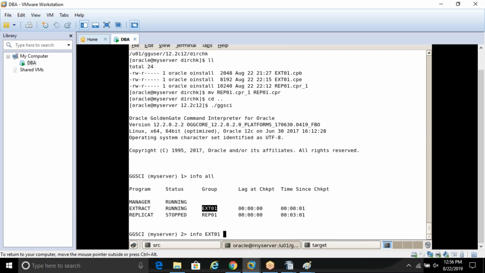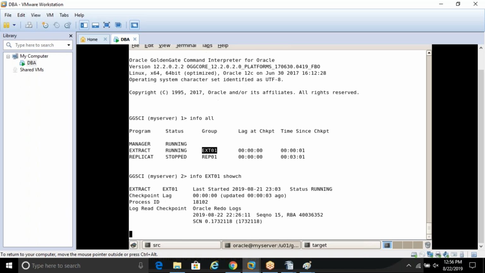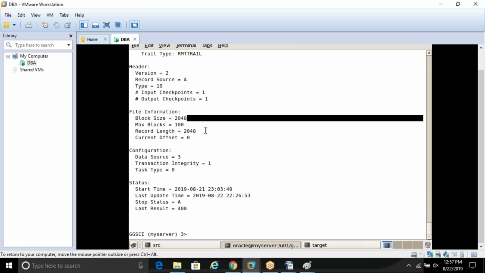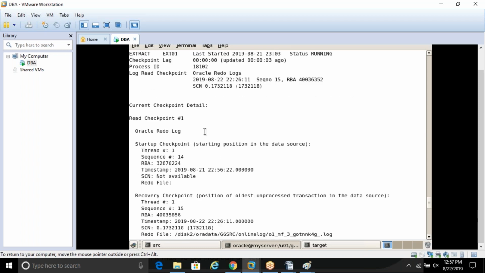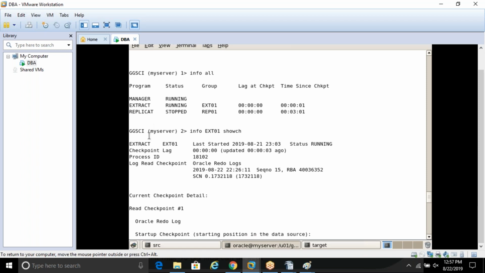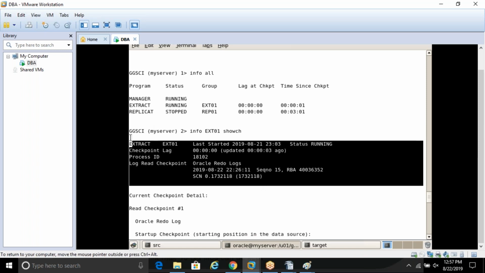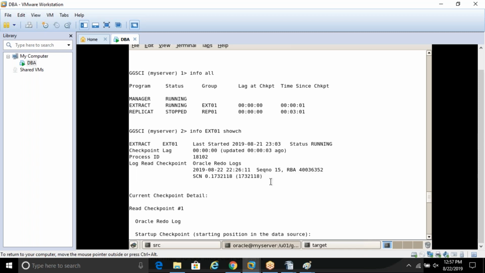Show ch. Correct. Show ch, that is, show checkpoint. I'll go to the top. So show ch again. It will show you the basic extract output. Now see here, current checkpoint details.